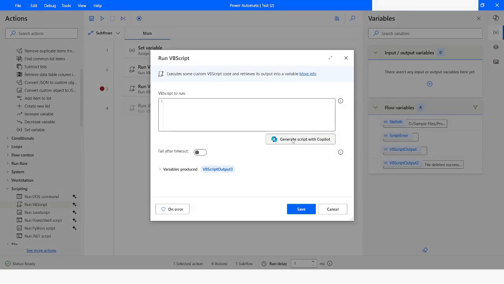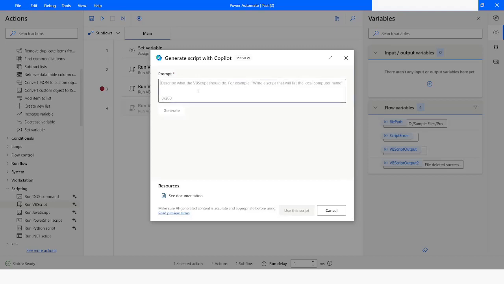In that case, you can click on generate script with CoPilot and give a prompt as: write a script to filter the data from profile.xlsx where gender is female and delete the other data. And here you can specify use only VBScript syntax and click on generate.